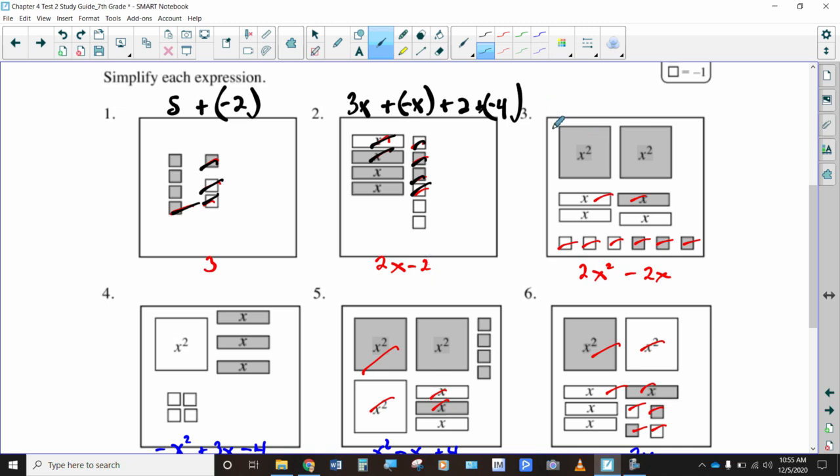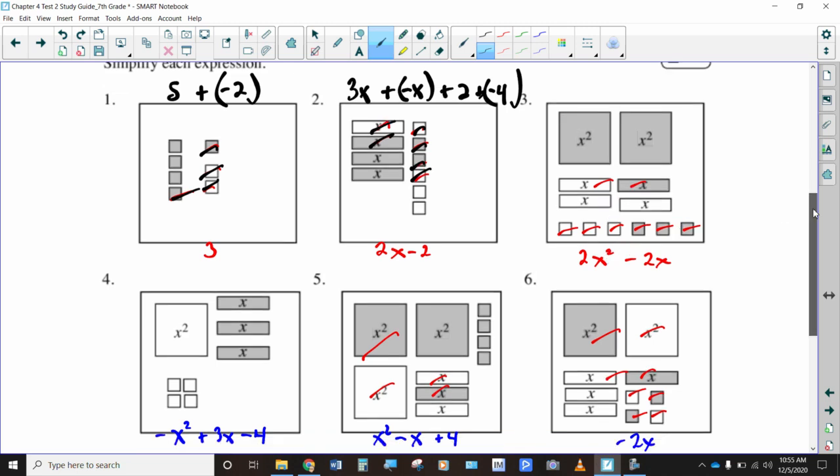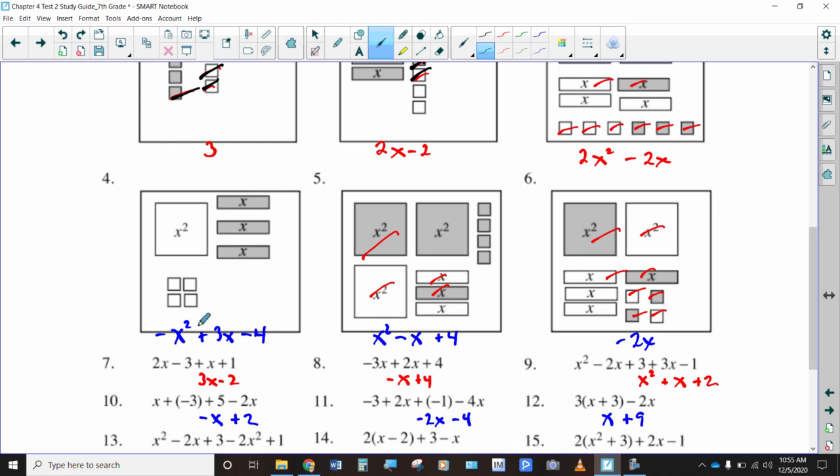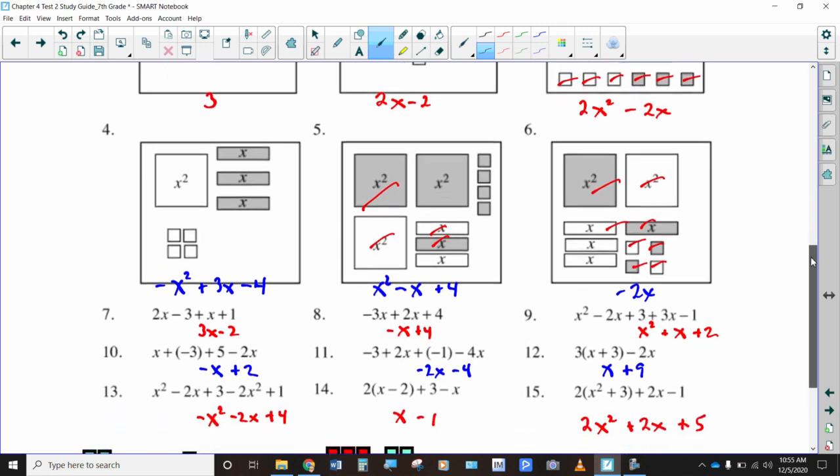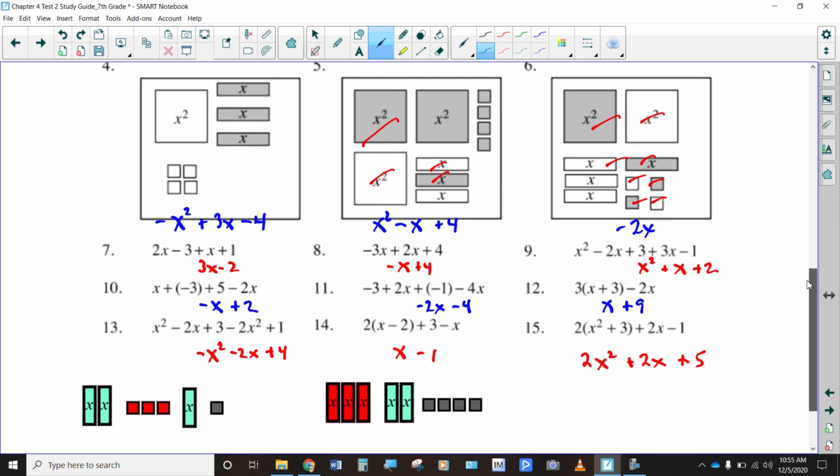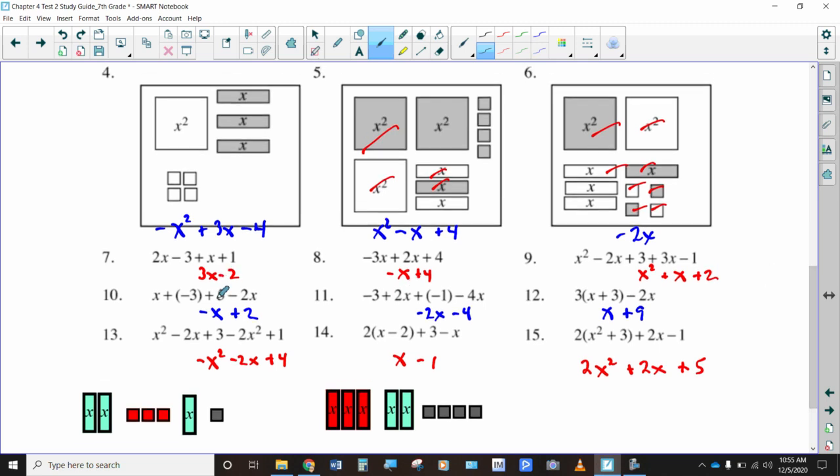Okay, so starting with the original, write it out, and then simplify. I highly recommend doing that, but those are the correct answers here. All right, now let's take a look at a few of these problems. What we didn't see on the front side were simplifying with zeros too much. And we did a little bit toward the end there, but mostly it was just combining like terms with positive x's and positive 1s and positive x squareds. Well, here we're starting to get into more of the negatives.